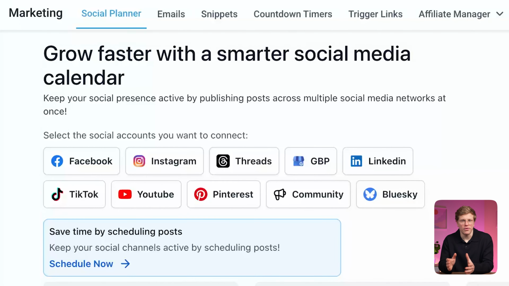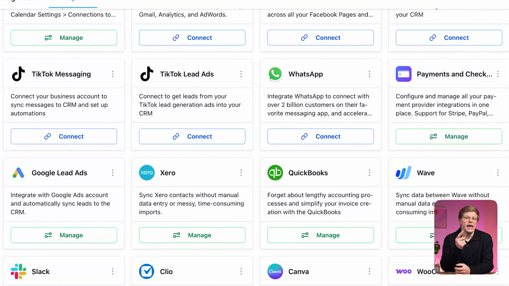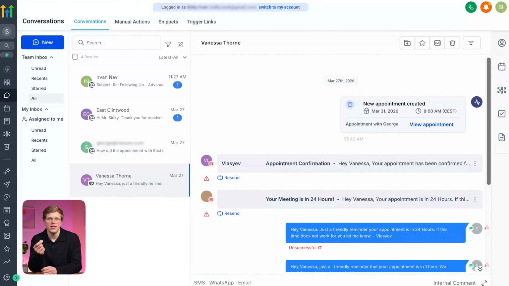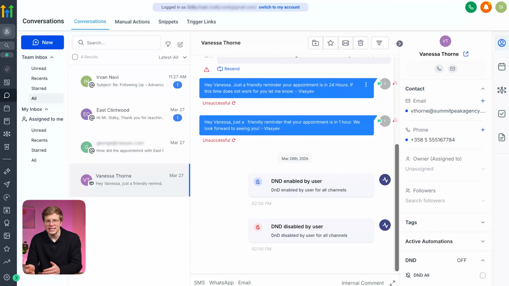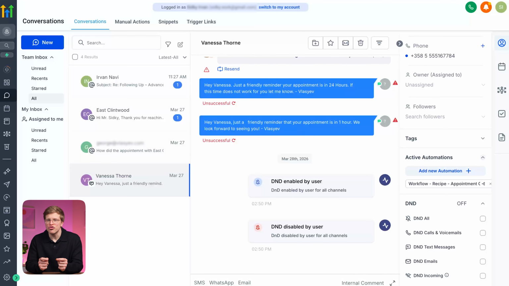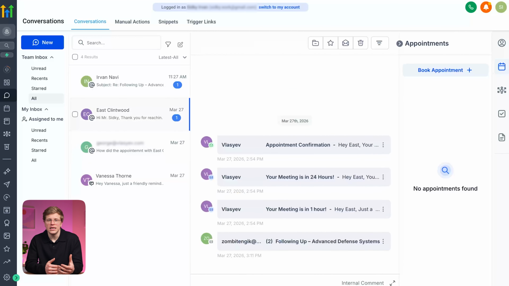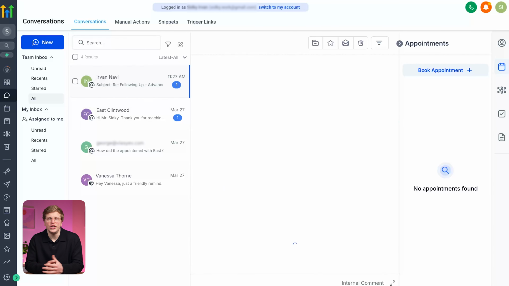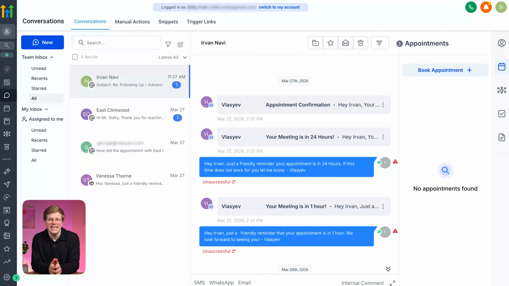The unified conversation inbox. GoHighLevel pulls every message from Facebook, Instagram, SMS, email, Google Business Messages, and WhatsApp into one stream. They updated this to the new Conversations experience, a 4-panel layout that includes AI intent detection to automatically label leads as positive or negative. This is key because speed to lead is the only metric that truly dictates your conversion rate in a crowded market.